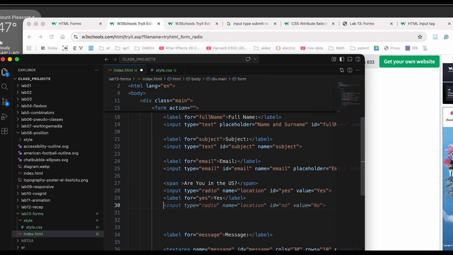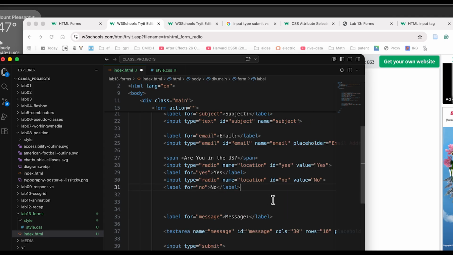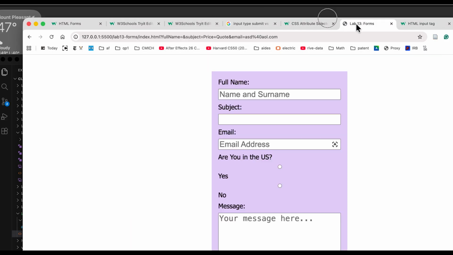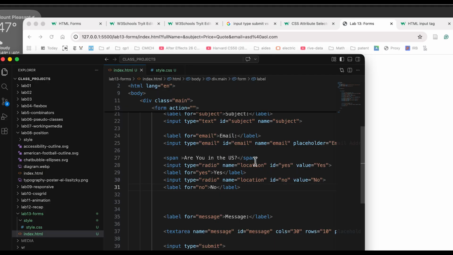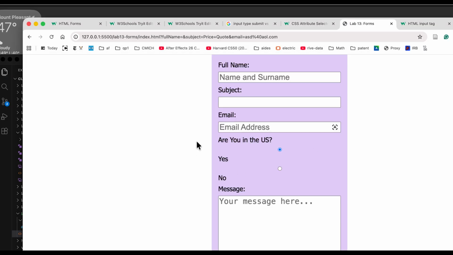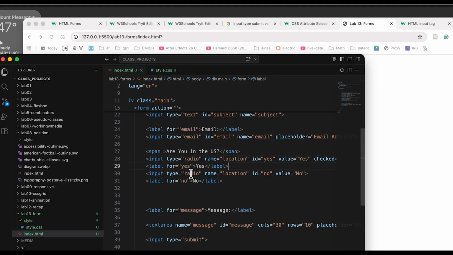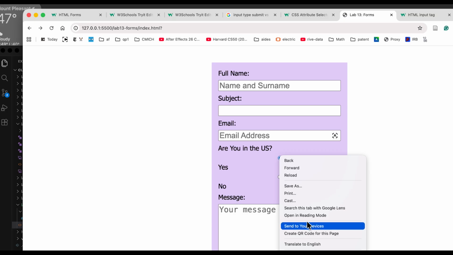Now we fixed it. So we're gonna have no label, no, and we can make one of them already checked. Let me show you. If you want this automatically checked, there's an option called checked, and by default it's gonna be checked. Okay, the reason why these are not showing up on the same row is because they are repositioned by the flex.